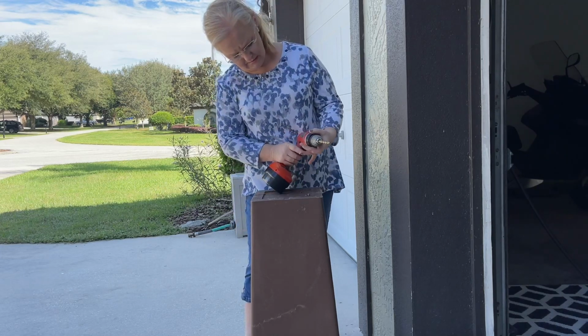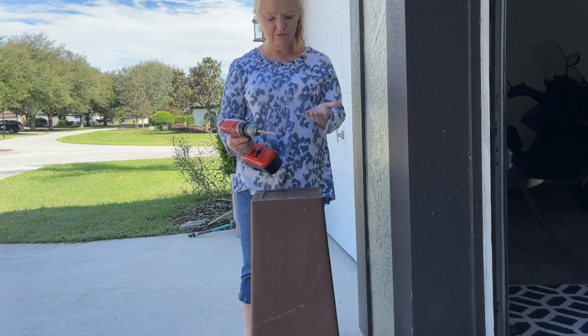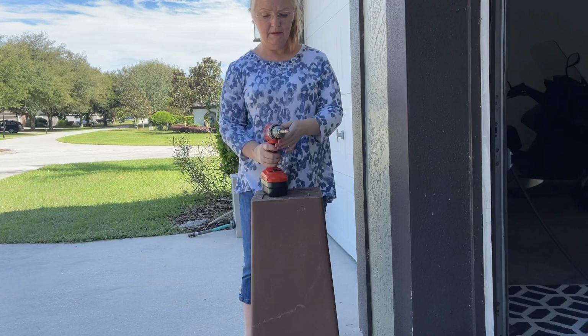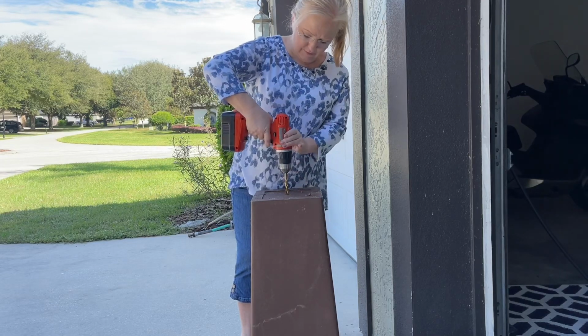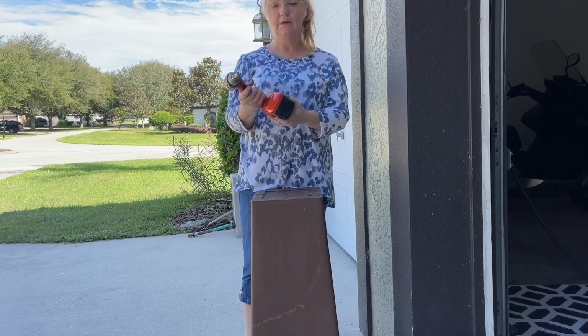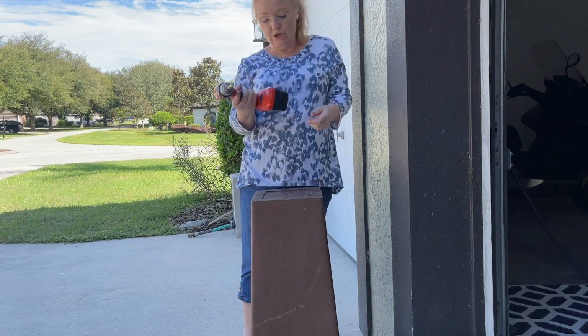I don't think it's. Oh, I forgot. This is reversible, so I could have just reversed it. Okay. It's going the right direction. Let's see if I can make that hole a little bigger. No. Oh yeah, reverse. I think it needs to recharge. So let's put this on the charger.